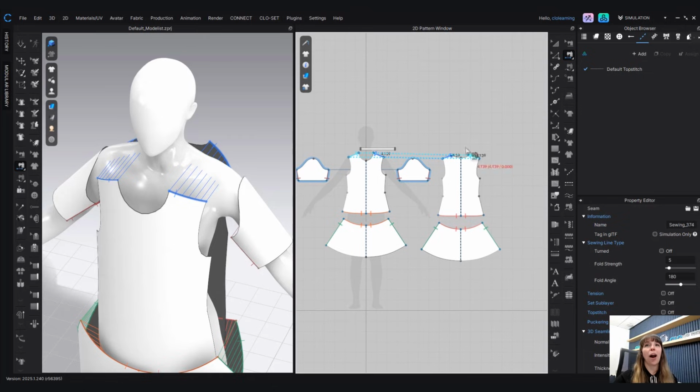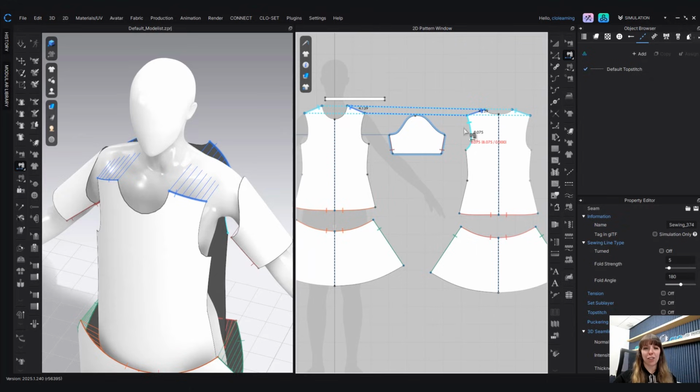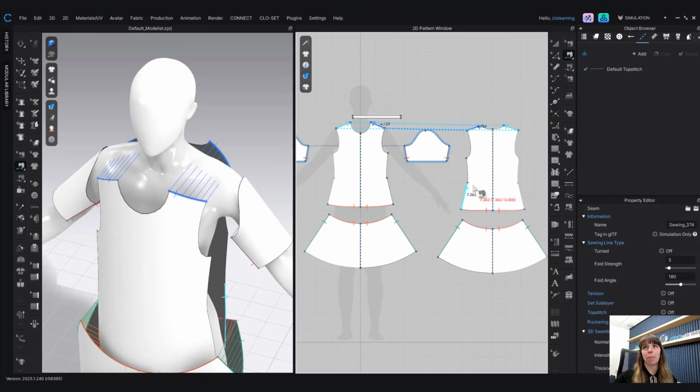All right, next we're going to do our arms. Oh, actually, we're going to go ahead and do our side seams. One thing that would be really nice is if I could sew these side seams in one continuous go without having to worry about this segment point here. I'm going to switch to my free sewing tool. The one tool on our 2D toolbar directly below segment sewing is called free sewing.